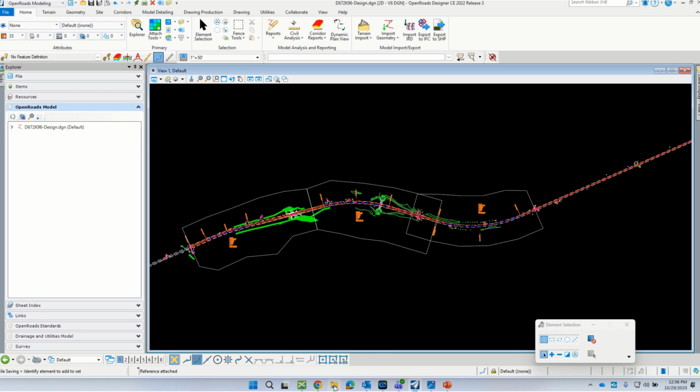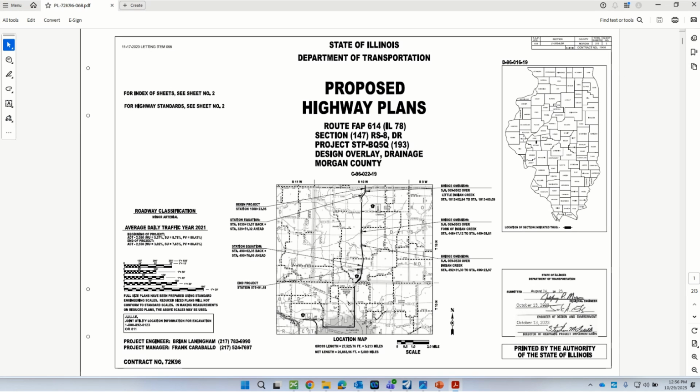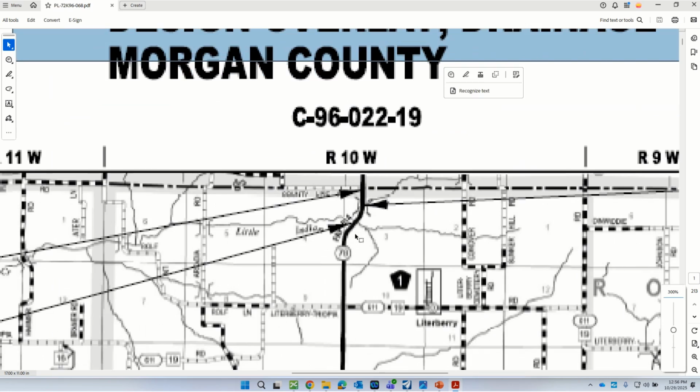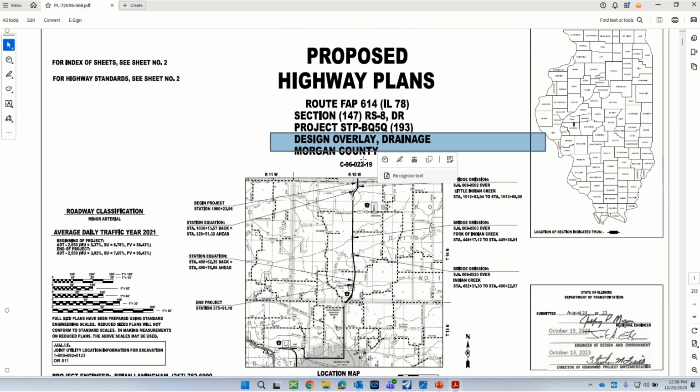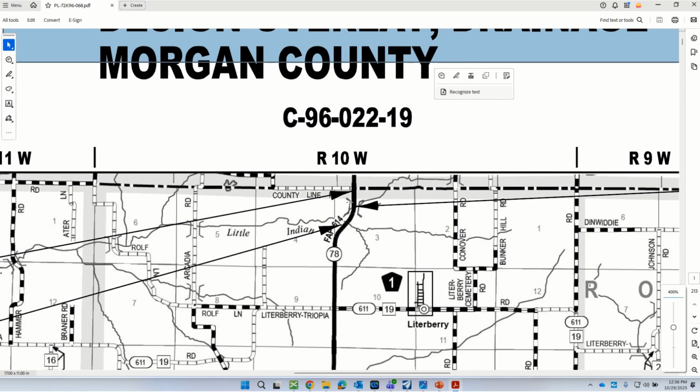I think let me bring up the plans from this project, just so we can take a look at what it was that we did, and then we'll try to just recreate that and go through that same process. By the way, currently you can see the project was, I don't know, 7 or 8 miles long, I believe, but for the purpose of this video, we're just working in this area right here.